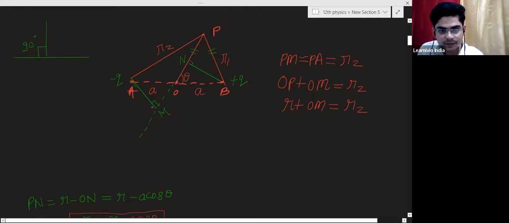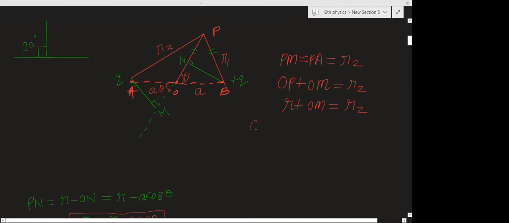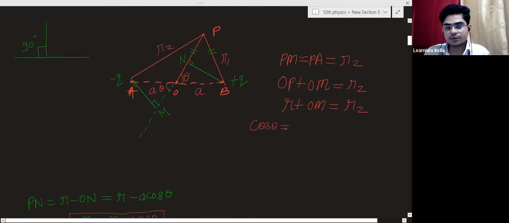So this is a triangle. In this triangle, if this angle is theta, this angle will also be theta, with the help of symmetry. Here, if we want to calculate the value of cos theta, how will we calculate it? Base by hypotenuse. What is base? I have told you earlier, OM is the base, because this line is making theta angle with this line. And what is hypotenuse? OA is hypotenuse.